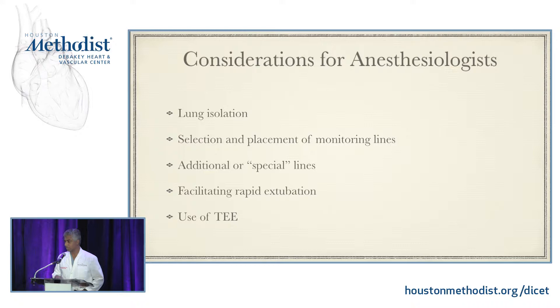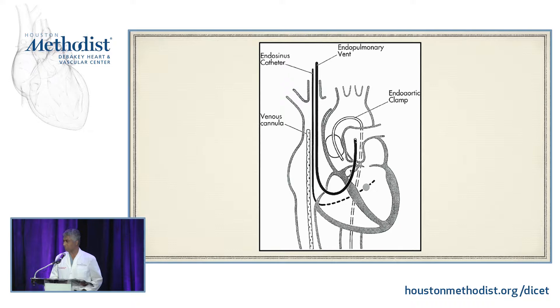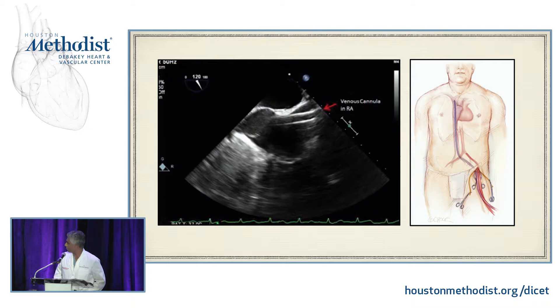These are a few of those additional catheters. The endo aortic clamp is a means of internally clamping the ascending aorta so that cardioplegia can be delivered. The endopulmonary vent allows us to sump or decompress the left ventricle while on cardiopulmonary bypass. The endo sinus catheter — coronary sinus catheter — is for delivery of retrograde cardioplegia. And the venous cannula, which in the right thoracotomy approach is essential to getting adequate venous drainage from the right side of the heart. This is an example of a multi-stage fenestrated catheter threaded from the femoral vein into the right atrium, with the tip sitting in the superior vena cava allowing drainage from both above and below.